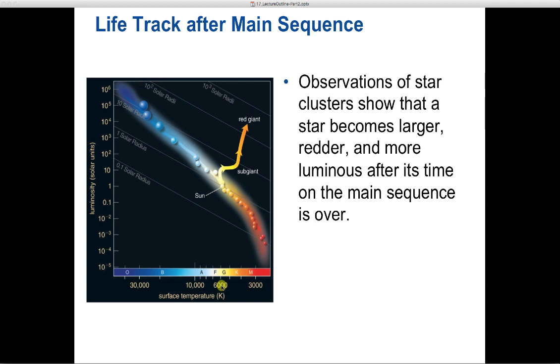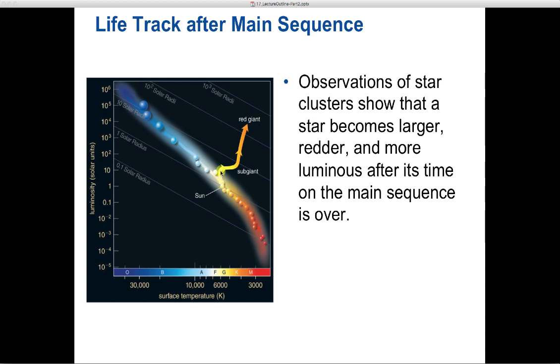So observing star clusters is really important, because we can see a bunch of stars that were all born at about the same time, and we can see some patterns. And we do see, in fact, that there's a main sequence, and there are stars that are starting to die, and we see some stars in different places on the main sequence. So here's, for example, the sun. As it lives its life, still burning hydrogen in the core, we would see its temperature remaining roughly the same, but its luminosity gradually increasing.